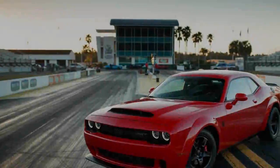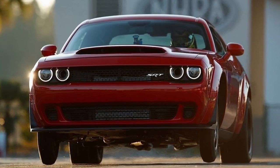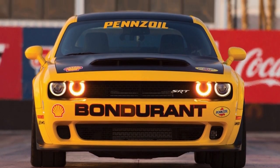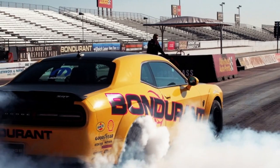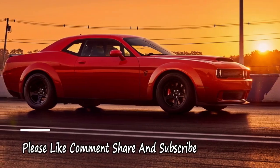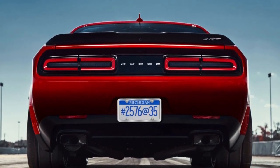With great power comes responsibility, says FCA head of passenger cars Tim Kuniskis, so we want our enthusiasts to respect the full capability of their machines. Our Dodge SRT partnership with the highly acclaimed Bob Bondurant School of High Performance Driving, which comes with the purchase of an SRT, gives our customers the opportunity to get the most out of their new vehicles in a controlled environment, as well as gives anyone interested in our performance cars the chance to get behind the wheel of one at the track. Where else can you drive a Demon without having to buy one?